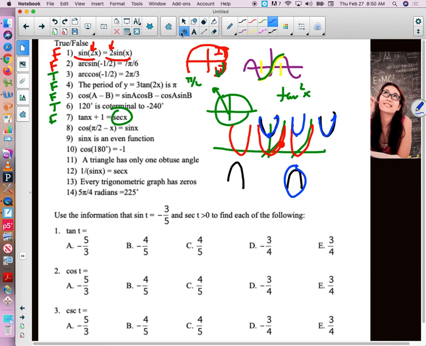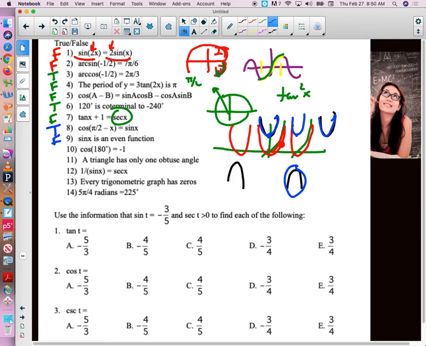That one was false. All right, cosine of pi over 2 minus x equals sine x. That's a cofunction, it's true. Cosine of 90 minus, those are on your memo page, aren't they? Or the graph would also match. Sine is an even function. False. Sine is an odd function. Which one's even? Cosine. f of negative x equals f of x.